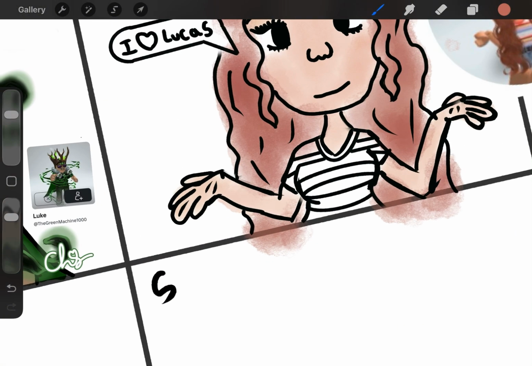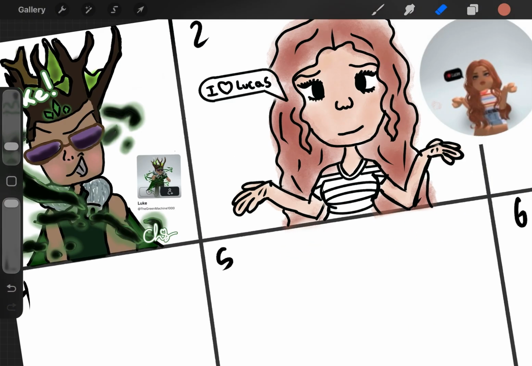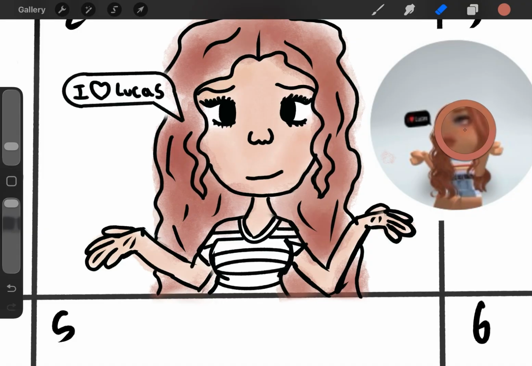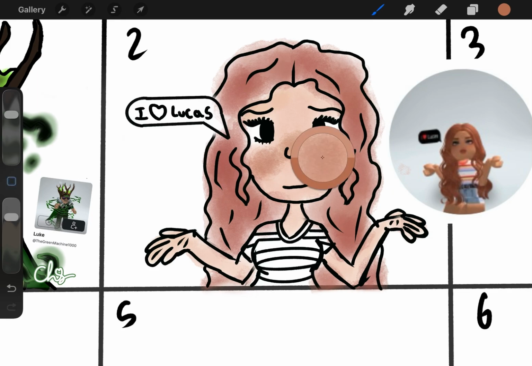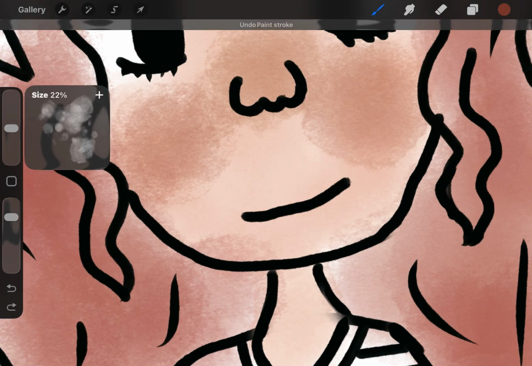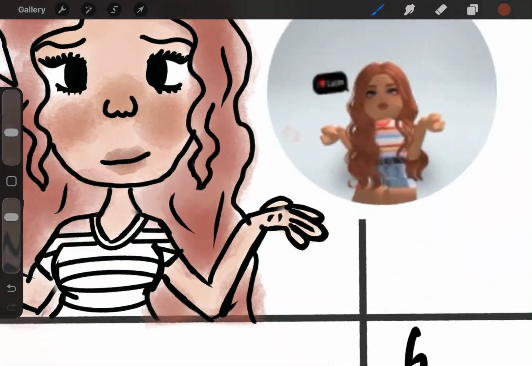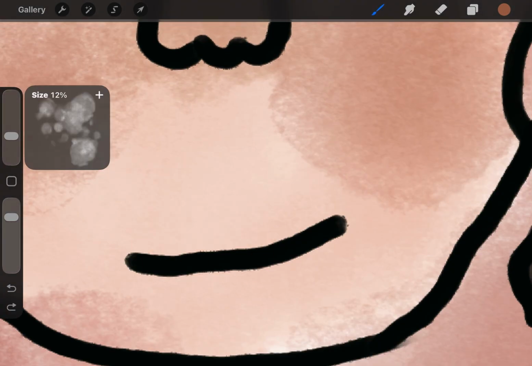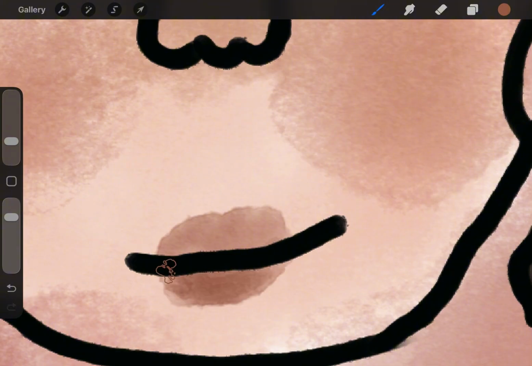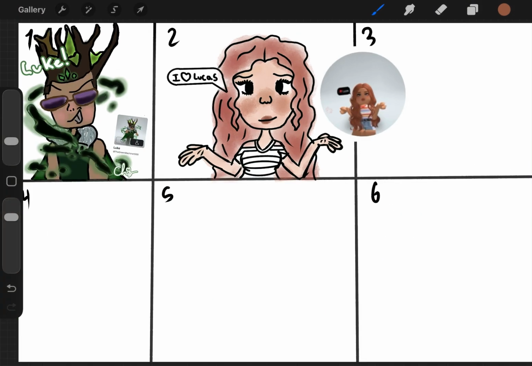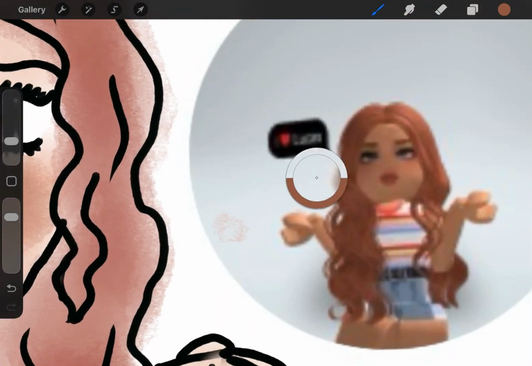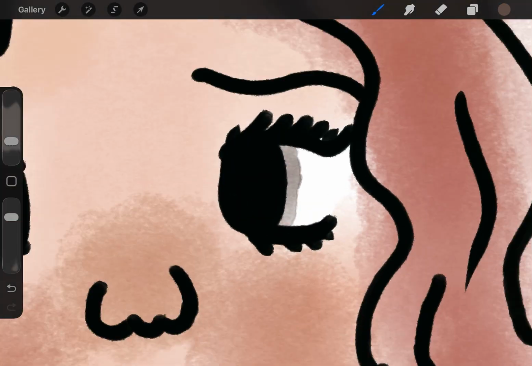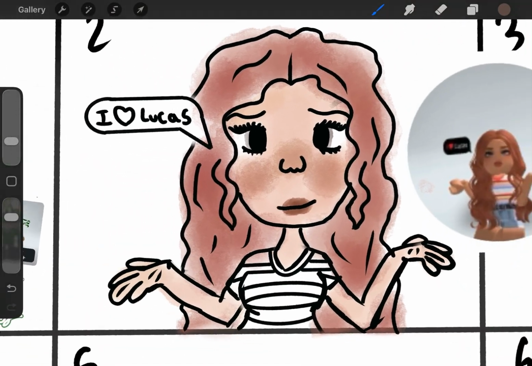So then I, sorry, my throat. Then I added some blush. As I said, I love blush. I added the lips. I decided to add these in because they're so prominent on the avatar. I layered it, made it how I liked it, added a little bit more on that right side, and then I decided to add some color to the eyes.